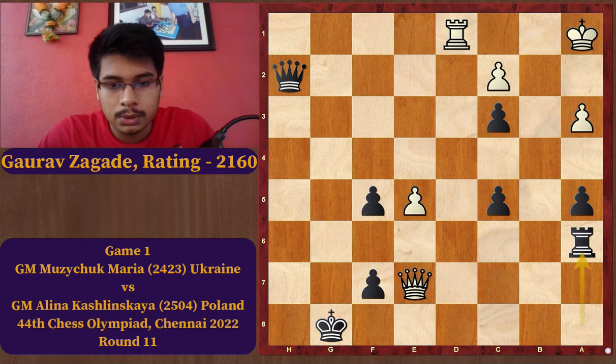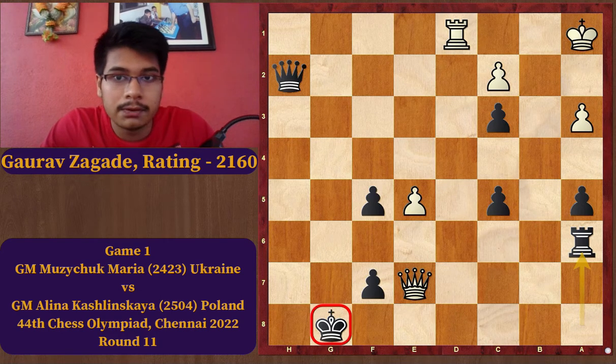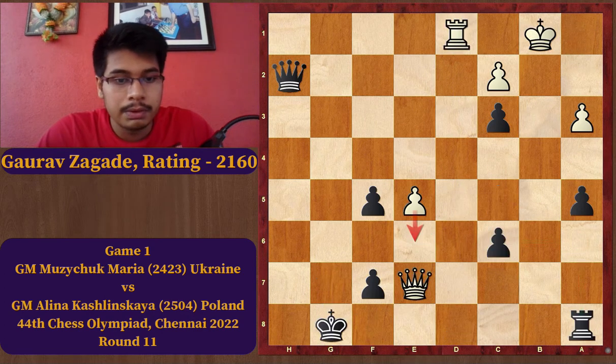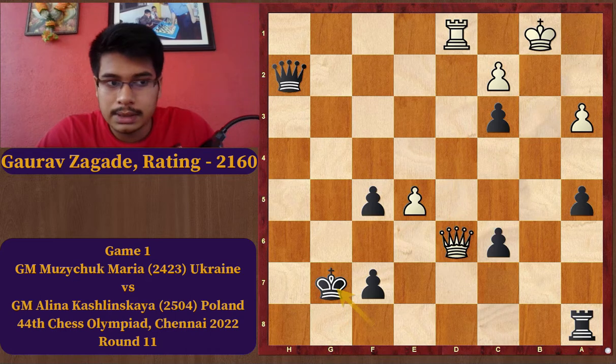And why does rook a6 not work now? Because the king is on g8. So this is a big difference between king g7 and king g8. Now there comes rook d8 check, king g7, and queen f8 check, and it is game over for black. So see, that is the difference. Now we will check the line of king g7, the answer. So king g7 is the correct move.